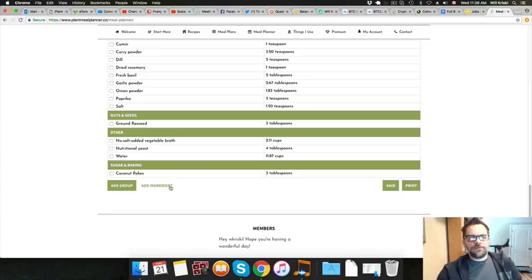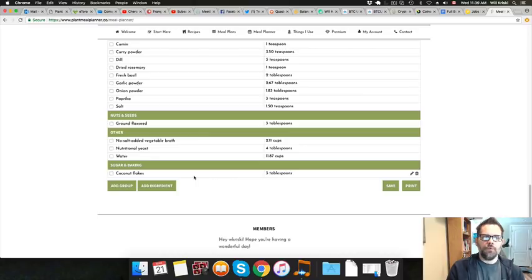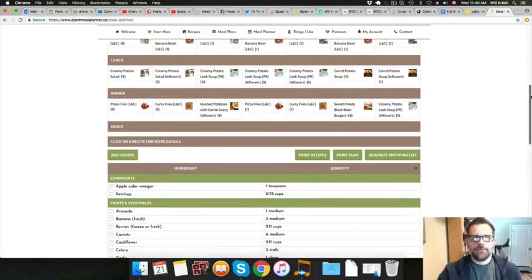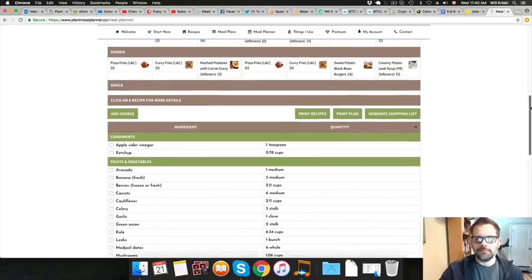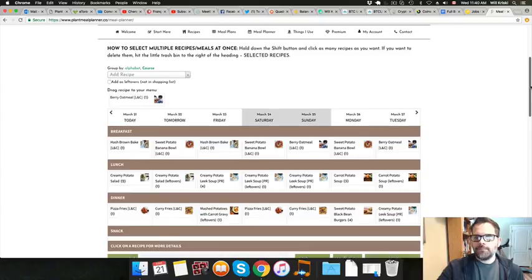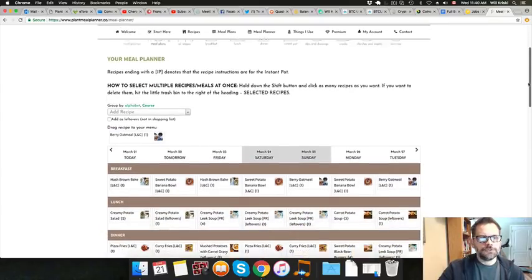And you can also add ingredients. So if you're going shopping and you have your week's plan, but for some reason you wanted something else, it might not even be food related. It might be something else, or you just want an extra something, snack or something. You could add that manually and just type it in. Like for example, cleaning supplies, toilet paper, stuff like that, if you wanted to. And that'll just add it so that you don't have to write it on there after. It's just nicer presentation. So that is the bulk of what I wanted to show you guys.